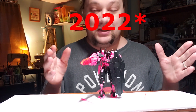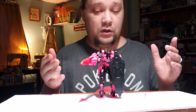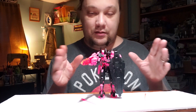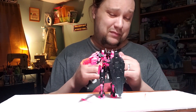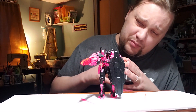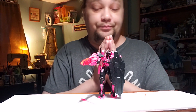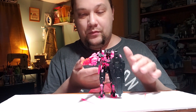It's great seeing the technology for designing these improve. I did the high grade RX 78-2, which came out in 2015, and this came out in 2022. You can see the big difference: that one had polycaps, this one doesn't. This one has probably tighter joints where it counts, which may be because it doesn't use polycaps. I really like the gimmick of the shield breaking into different parts, which can be stored on the back. The back does look kind of bare without it — you might want to do some panel lining.